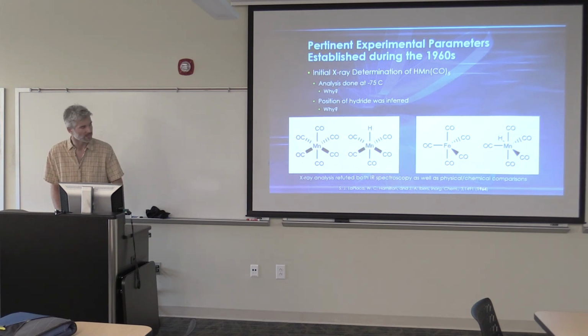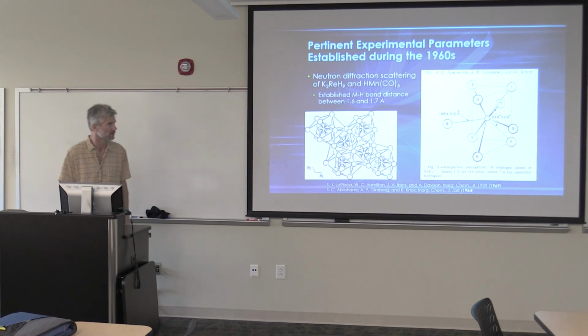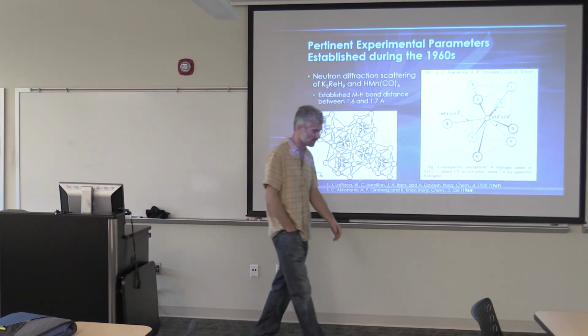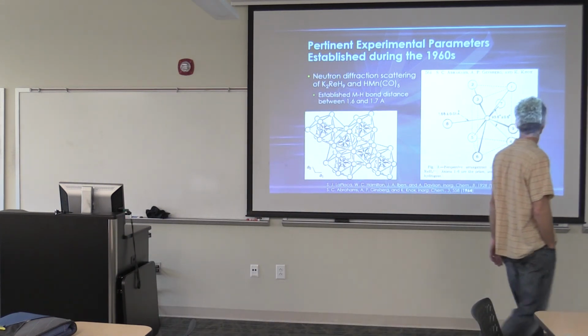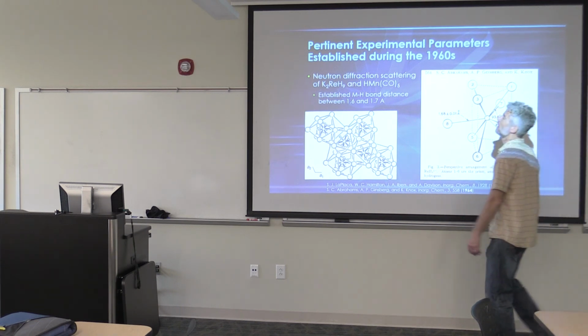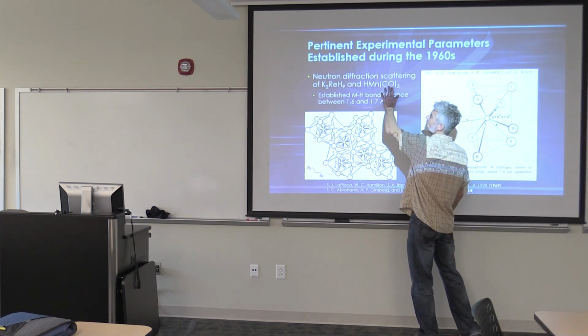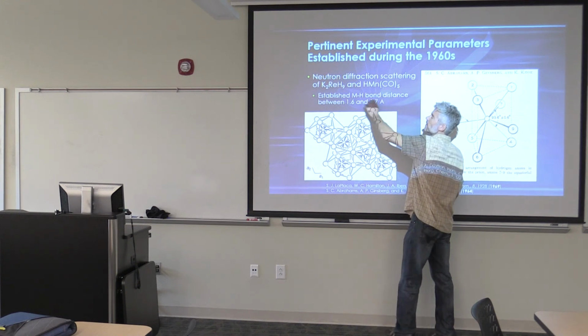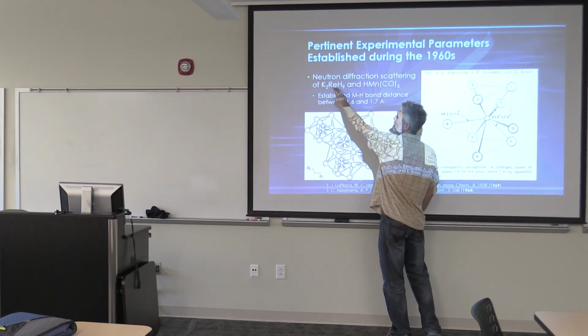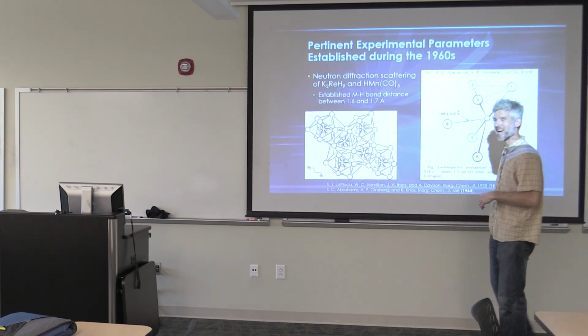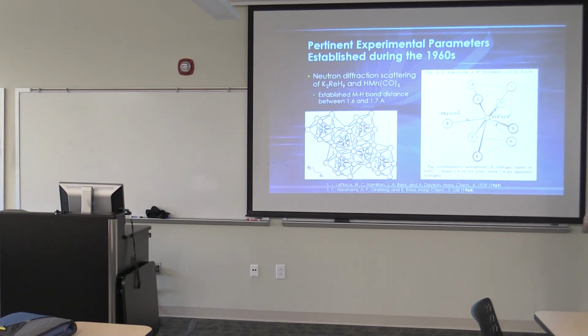They were starting again to use X-ray and neutron diffraction as far as trying to elucidate some of these transition metal hydride compounds. So other than this manganese hydride pentacarbonyl species, another one that was structurally characterized around this time is this rhenide anion, is what it's called, kind of an interesting name. So it's this potassium salt, and so if you take away the potassium, that means that that overall rhenium hydride has a -2 charge on it.